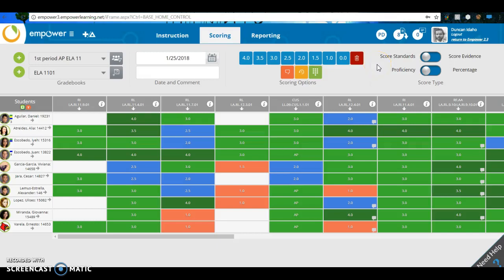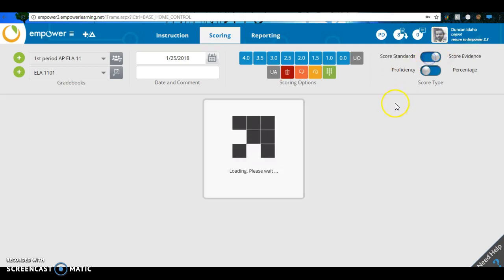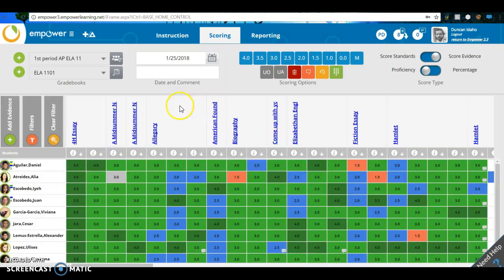So here's a quick look at how we make final decisions in Empower. That is the best practice. There are a few different ways. But if I've been entering evidence scores every time we're doing activities in class, I'm aligning them to certain standards. So here, this activity's got 3 different standards. And you can watch the scoring video to learn how to do that. The activities video covers some of that.